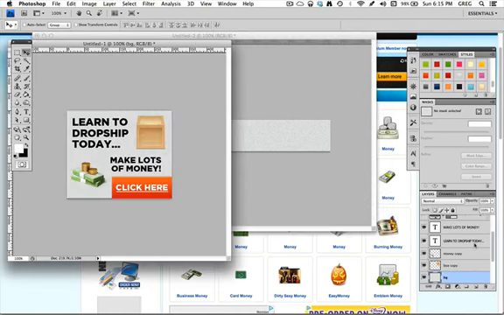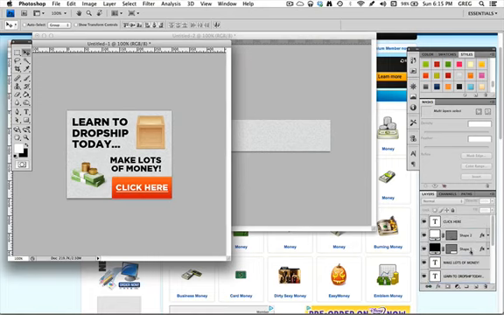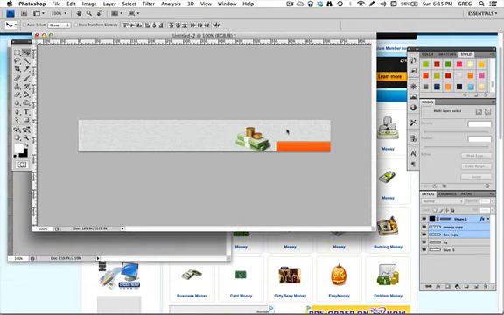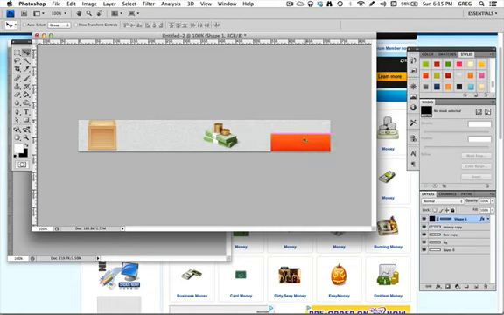I usually start with the images, so I'm going to select the box, the money, and the button there, and drag those over.